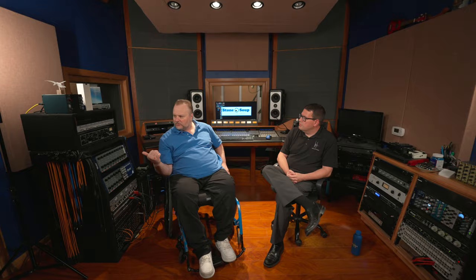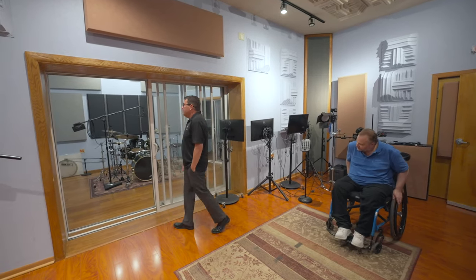Did you ever envision that the addition was going to be necessary, or did you think once you built this place you'd be good for a while? I didn't really know at that time, because of the piano — we have a nine-foot concert grand, and bringing in a combination of classical, jazz, and rock musicians, I don't want that beautiful an instrument with a bunch of other instruments bleeding into it. So after recording that for a few years, it was like, it would really be nice to be able to get drums in another room. I didn't envision that at first. Adding it on became necessary just because of the amount of jazz we're doing.